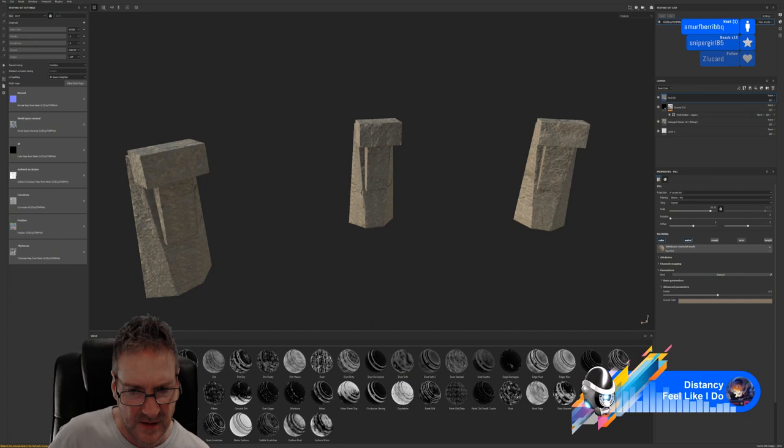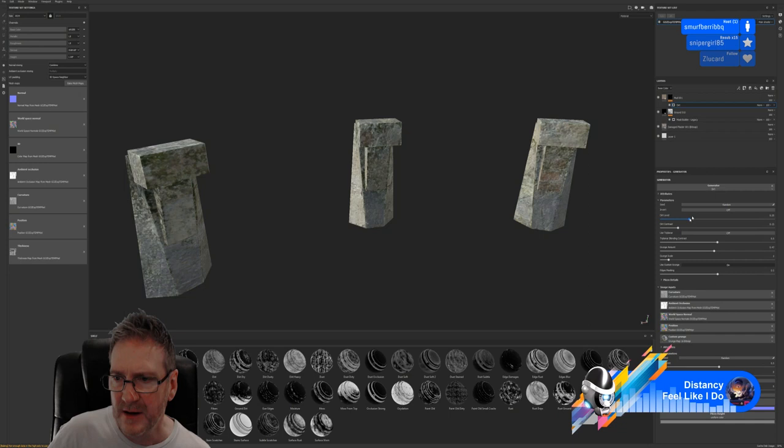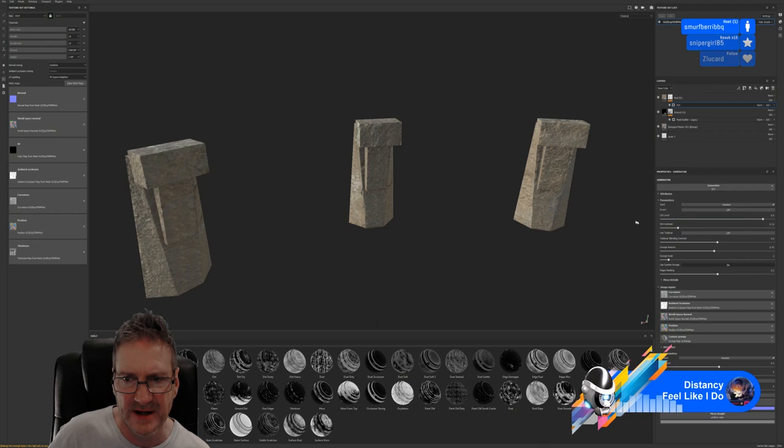They do have specific dirt masks here. That's not really what I want though. I might try soft dirt. Okay, we have a dirt level. I'm going to pull it all the way up initially just so I can more easily see what it's doing. If it's too low like this, it's really hard for me to see exactly what it's doing. Pull up on the contrast, turn triplanar on. Grunge scale doesn't seem to make a lot of difference here.